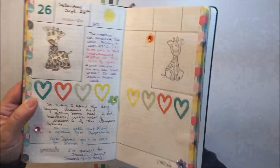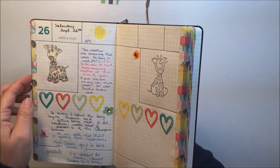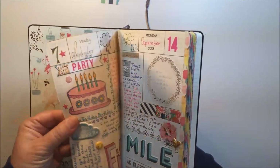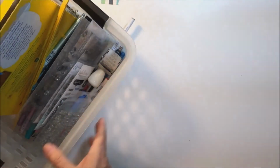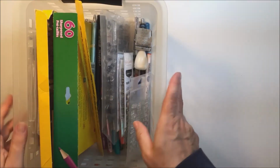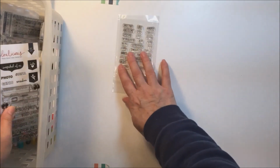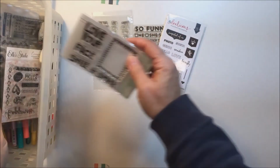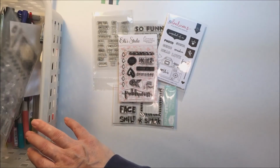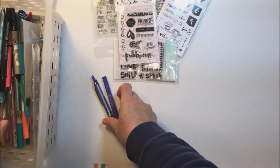What I did with mine was I washi taped 2 pages together so that the pen doesn't bleed through. But I have found some pens that don't bleed, which is nice. And the ones that I really like, I just keep all my Fauxbonichi stuff in this basket. And it's really nice to have little planner stickers or all kinds of little stamps and so on that you can use. And I'm finding I'm using up a lot of my stash that I maybe wouldn't normally have used.